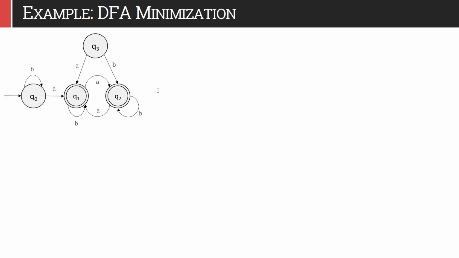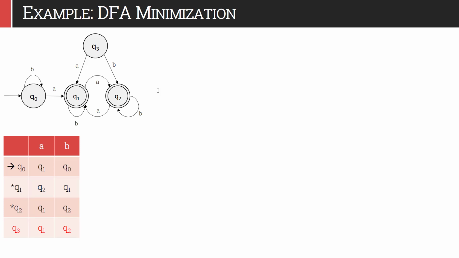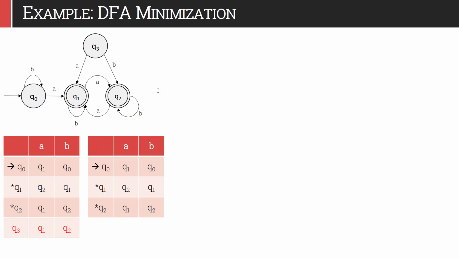Assume that this is the DFA and we have to find the minimized DFA of this DFA. This is the transition table, but as we can see from the diagram, Q3 is unreachable. If we start from Q0, there is no way we can go to Q3. So the transitions of Q3 we can always avoid, because it is not reachable at all. So we will consider this for the processing.